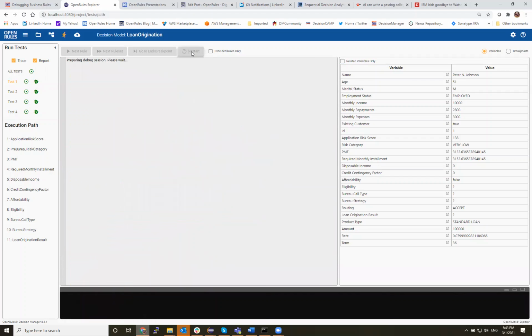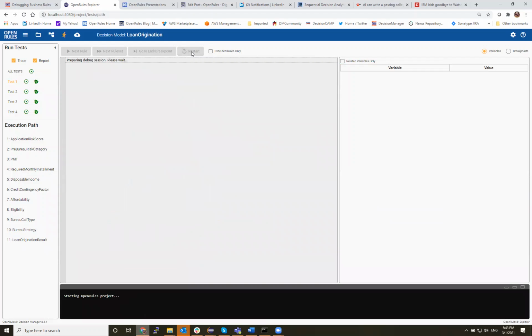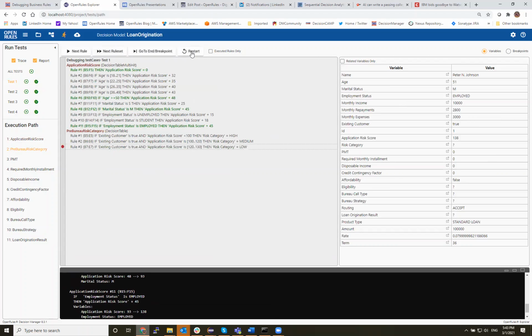When I click on restart, it restarts this session, and it should execute everything until the breakpoint. So let's see how it does. Okay, you can see the debugger stopped execution at the first breakpoint, and it shows us the current values of these rules. This rule wouldn't be executed because it is executed only when existing customer is true.